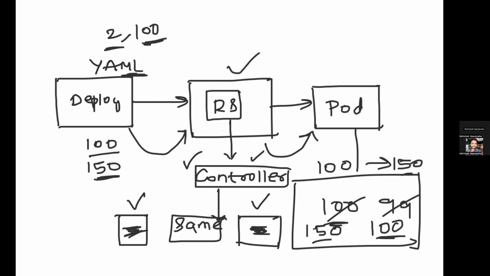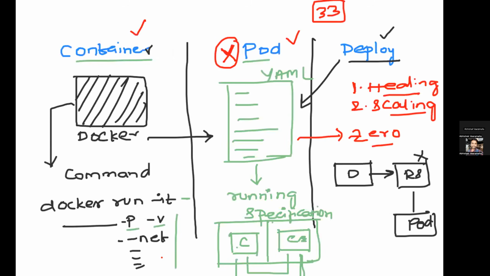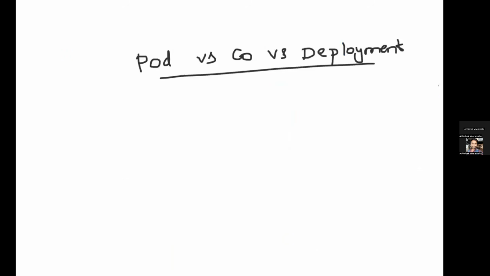Okay, now this is the introduction. So the popular interview questions here will be: what is the difference between pod versus container versus deployment? This is question number one. If you are not able to answer, go back and watch this specific slide. Here in this slide I clearly explained container versus pod versus deployment. And question number two will be: what is the difference between deployment and replica set? People will get confused here.